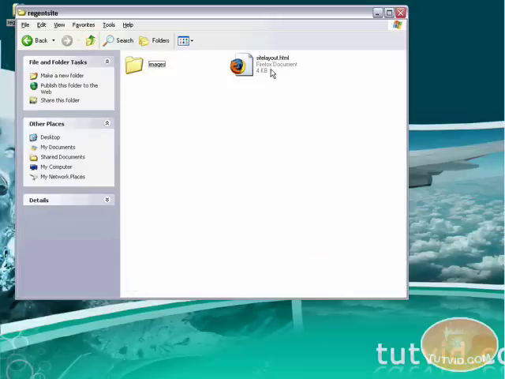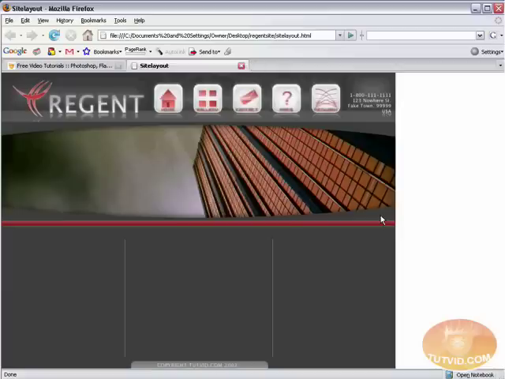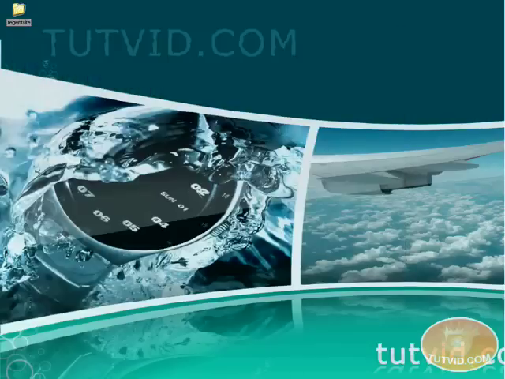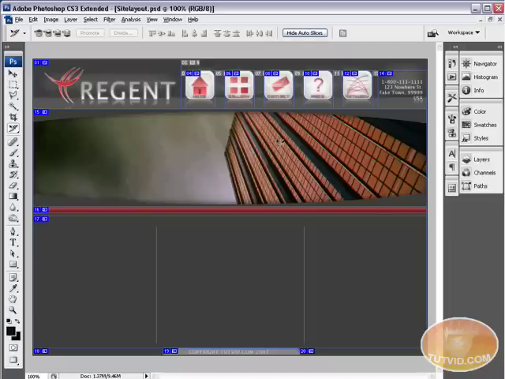Let's go back and check out sitelayout.html. I'm just going to double click on it to open it up in my web browser. And you can see that this HTML file is working. It has all these photos, all these graphics, I really should say, in it, and they're all optimized for the web. So that is how you slice up a layout, and that's how you save a layout out as an HTML file and optimize it for the web. So obviously it loads as quickly as possible.